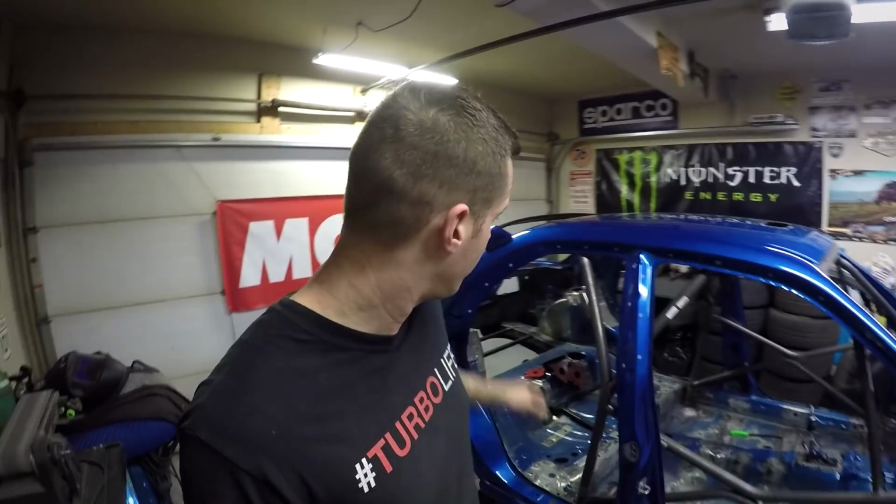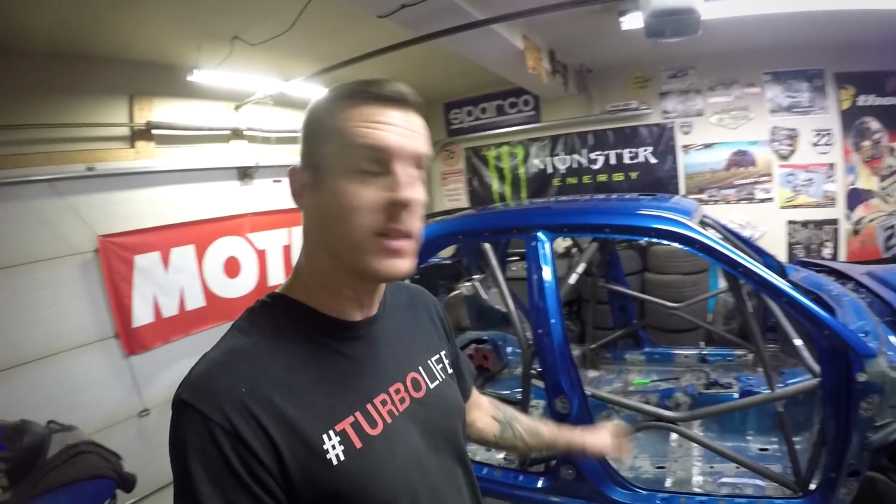Alright guys, so that's going to do it for me today. Hopefully in the next episode I'll have everything back from the laser cutter so I can finish off plating the rear strut towers, then tack in the back half of the roll cage and weld the entire roll cage in permanently. I still need to finish the spare tire delete panel, and I've got a couple other surprises for you guys too.